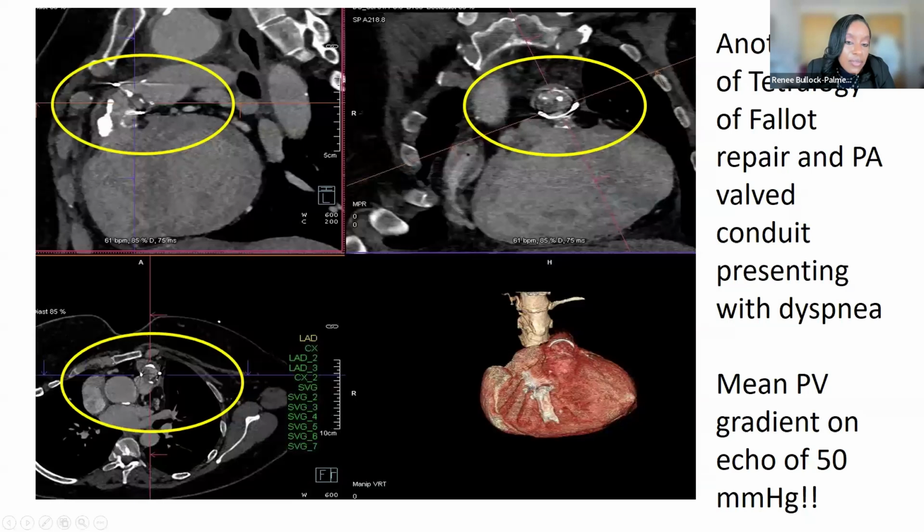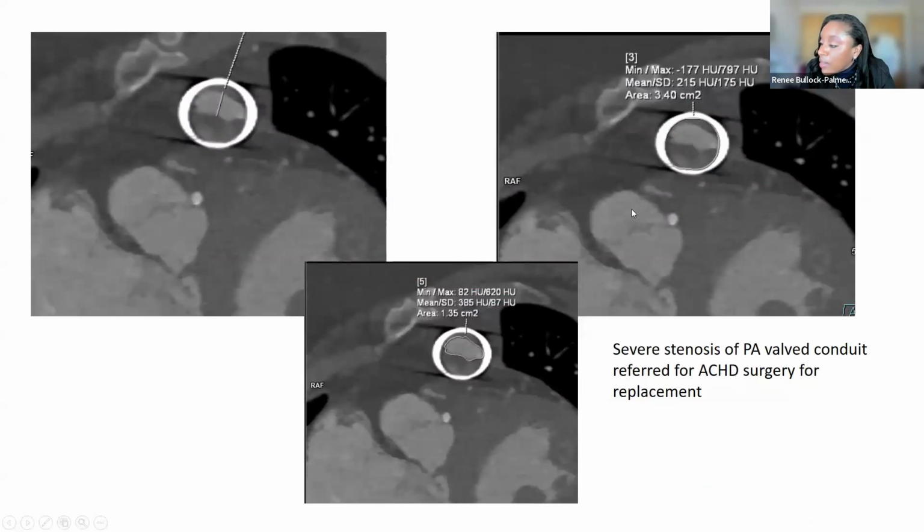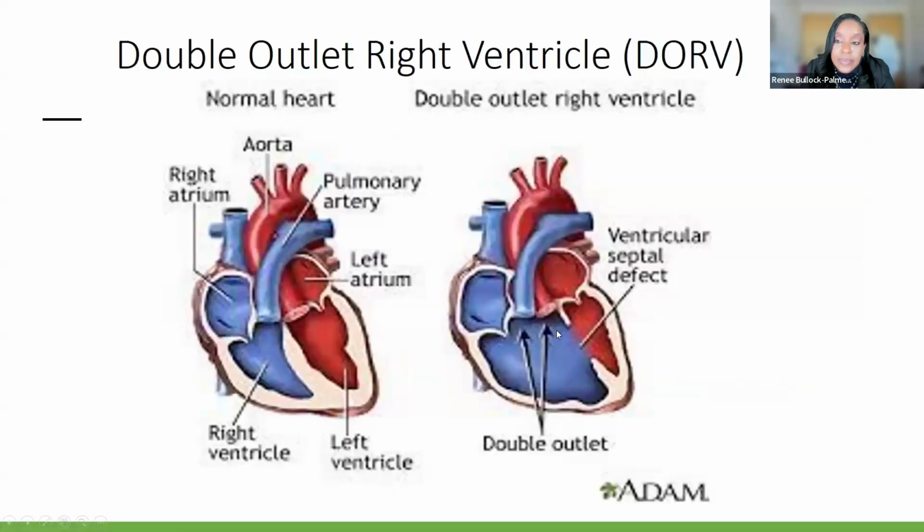This is another case, different in this particular patient. So this patient actually had a valved conduit, and sometimes what they'll do is replace the RVOT with a conduit, and within that conduit there's a valve. This patient actually had that conduit done, and this is again a still frame. You can see that the valve here, there is some low Hounsfield unit here within the valve, and actually this patient had severe stenosis of this conduit. The mean gradient was 50, and looking at it here, you can see that this area here is quite small, and this patient went on to have surgery to have this replaced as well.